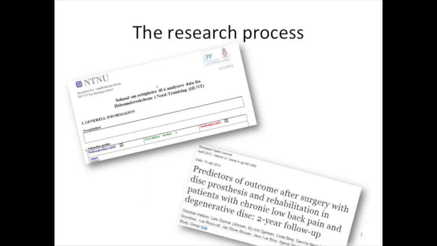A second example is the secondary use of existing data from an intervention study. The secondary analyses were performed on 2 intervention groups that originally participated in a randomized controlled trial. One group received surgery with the disc prosthesis, and one group received a rehabilitation program. The secondary researchers studied what factors could predict a better outcome in the 2 groups, and found that the factors differed depending on whether the disc prosthesis surgery or the rehabilitation program was received. So these are 2 examples of the secondary use of observational data and the secondary use of experimental data.